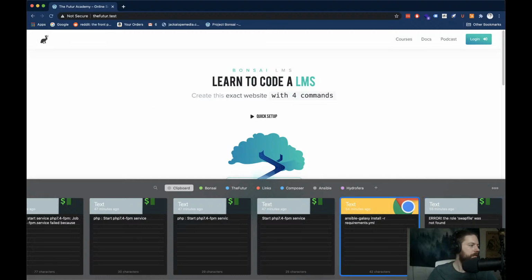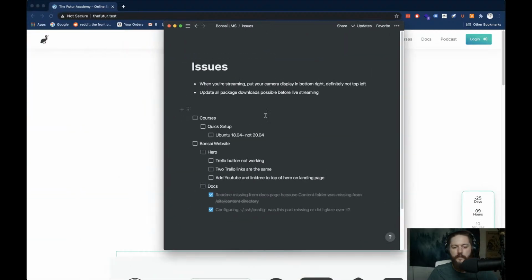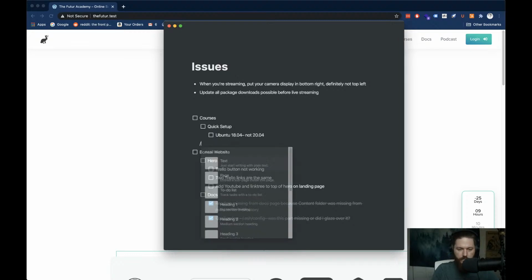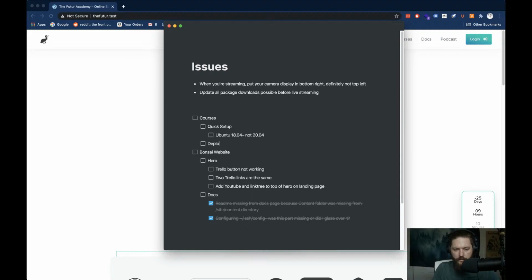Let's pull up issues. And we'll add that just in case. I'll add that to the scripts, so it won't need to be a step. It'll just do it automatically. Quick setup. This will be in create local environment.